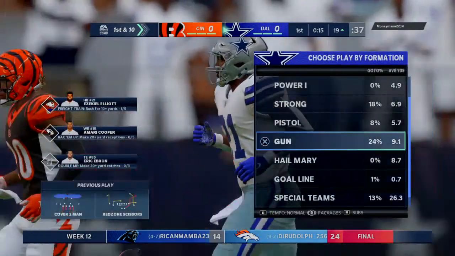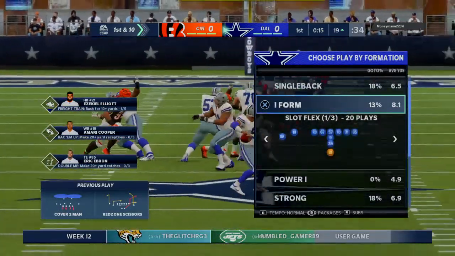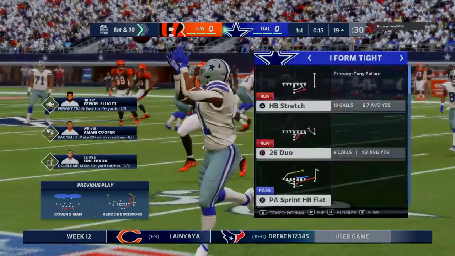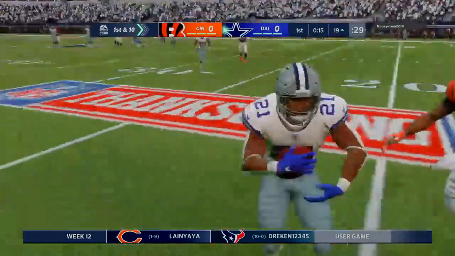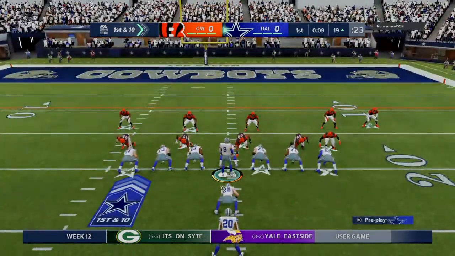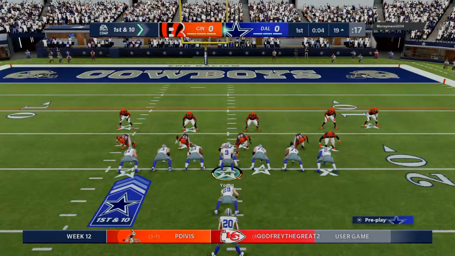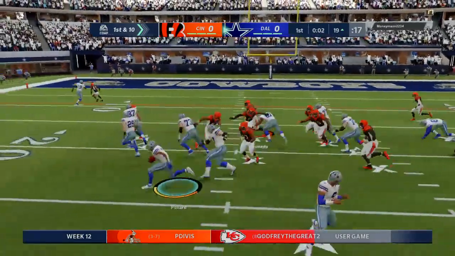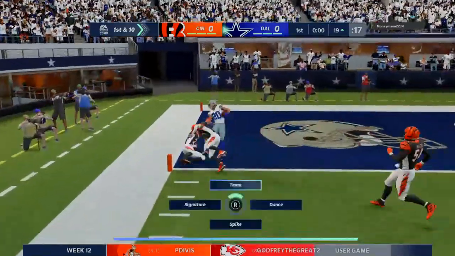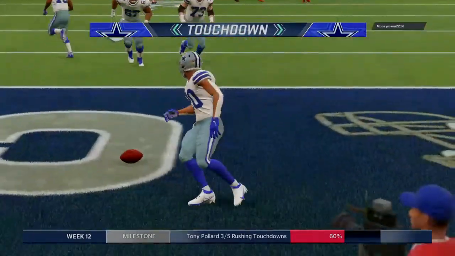He crosses over out of bounds. 1st and 10 at the 19-yard line. So here's a 1st and 10 now, down inside the 20. They run it for the first time with Tony Pollard. And he is into the end zone for a Cowboy touchdown.